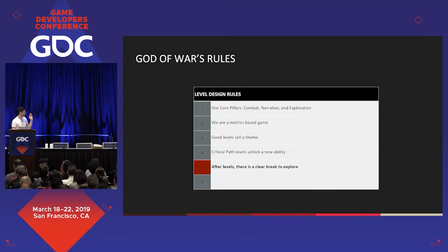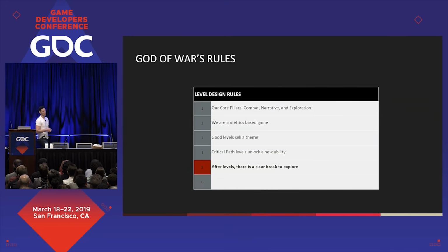So that is why we give players such clear exploration breaks, and that's why we set up so many expectations leading up to those exploration breaks. And now that we have a good level-to-level flow, or level-to-level philosophy, our last rule details the final tool we need to tie it all together. It's about creating an overarching layout that can actually emphasize that psychology.